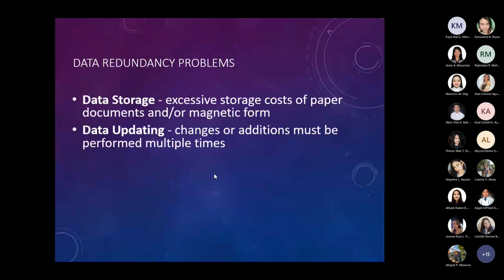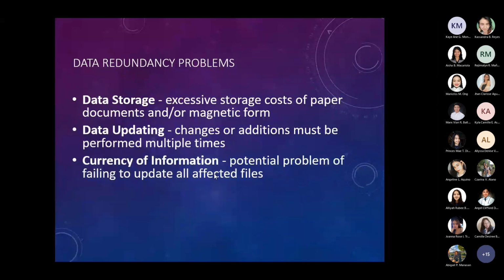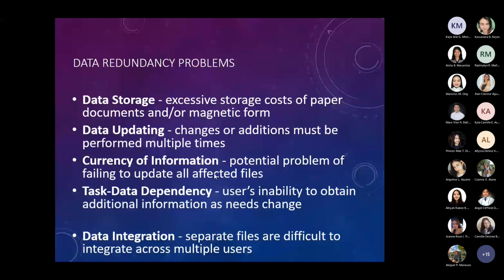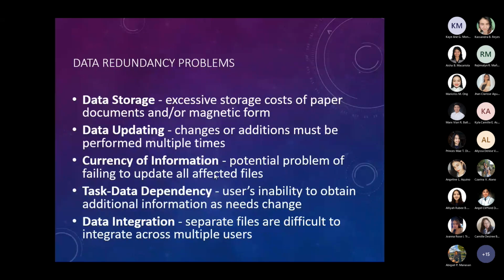Number 2, data updating. Changes or addition must be performed multiple times kasi pag nagkaroon ng additional customer na naman sa isang department. Pangatlo, currency of information. Potential problem of failing to update all affected files. Kasi nga, yung problem number 2, napakahirap pong mag-update ng lahat ng file ng iba't ibang departments. Correct? Task data dependency. Users' inability to obtain additional information as needs change. And data integration. Separate files are difficult to integrate across multiple users.